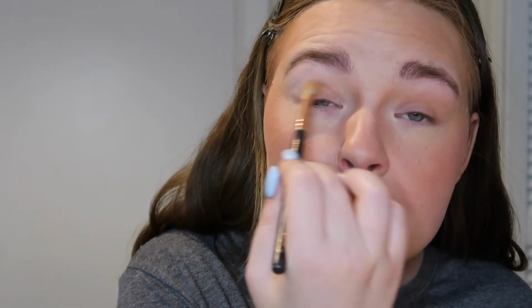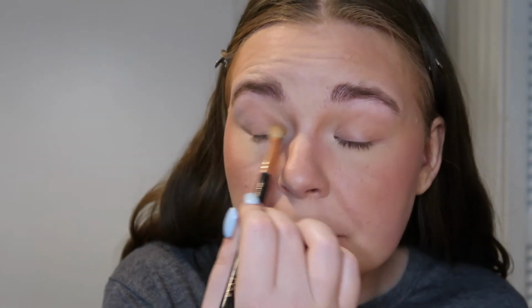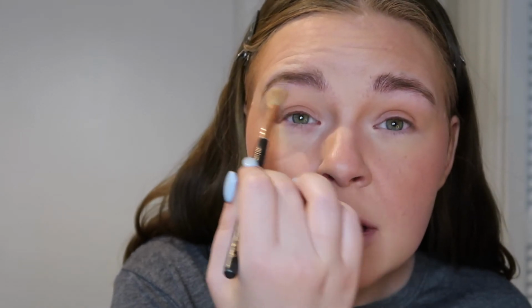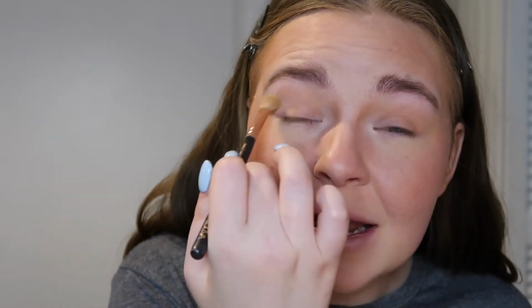Yeah, they just blend really nicely, and they've got good colour payoff as well, because I'm not amazing at makeup and I'm not the most adventurous with eye looks. I want something that's just going to be easy to use, that I'm not going to have to sit there for hours blending and packing on the colour. This is just a really easy palette to use for your everyday person like myself. And just see how easily that's blended out.